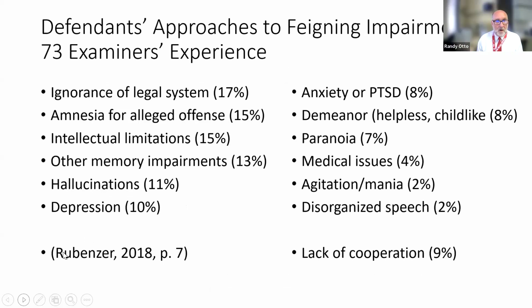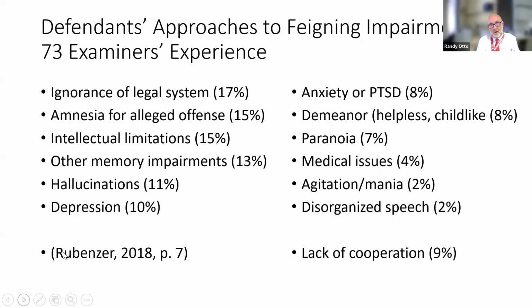All right. So again, this is out of Rubenzer's book. Take this with a grain of salt, and you'll quickly see why. He found 73 examiners, mental health professionals, primarily psychologists, with a fair amount of experience evaluating criminal defendants when issues of their competence to proceed with the legal process were at issue. And he surveyed them, obviously a convenient sample, about, in your experience, what do defendants who are feigning impairment do?